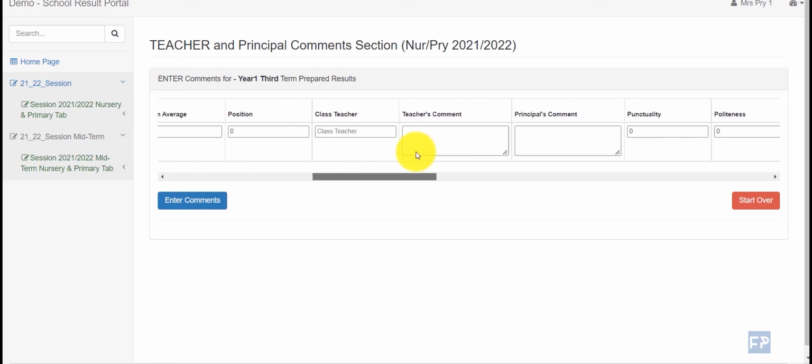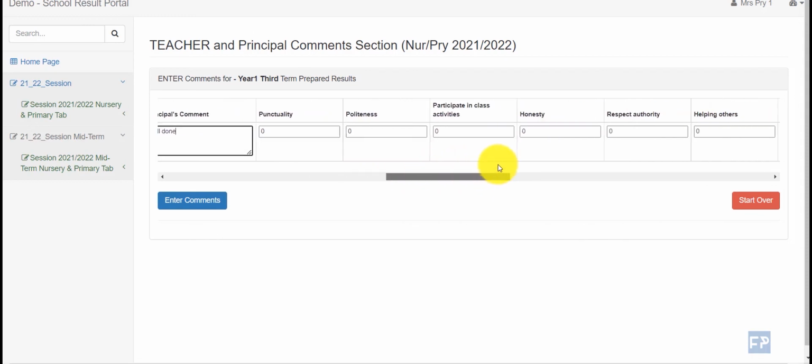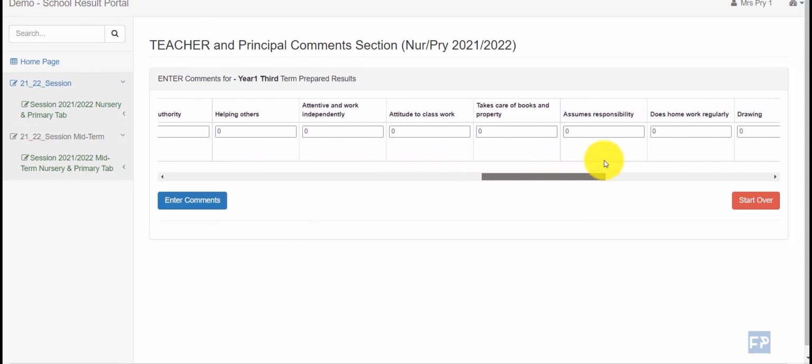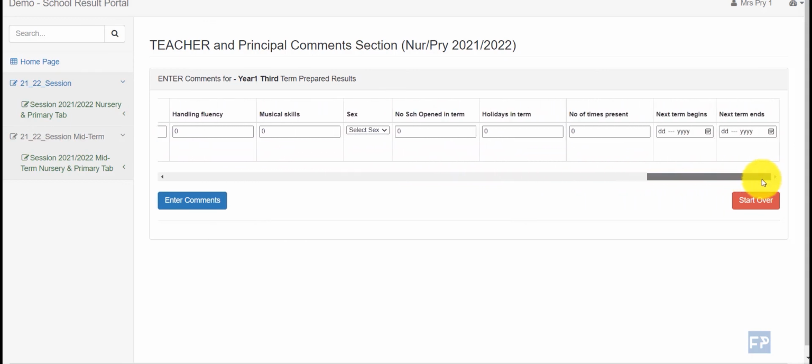So here you put the teacher's comment. So let's put Rabi. Then teacher's comment: That's good. Principal's comment: Well done. Then we also have other inputs: punctuality, politeness, etc. So I just leave those ones.